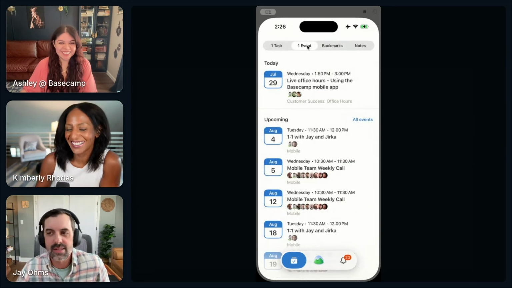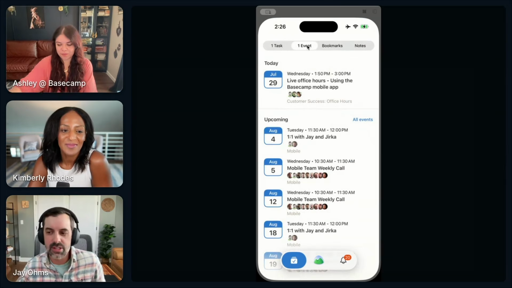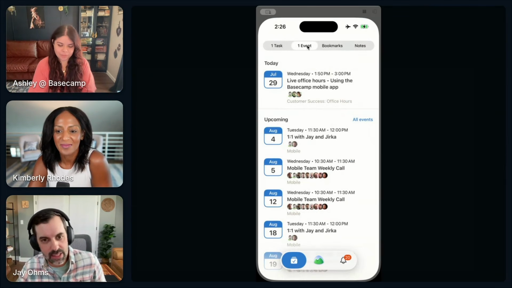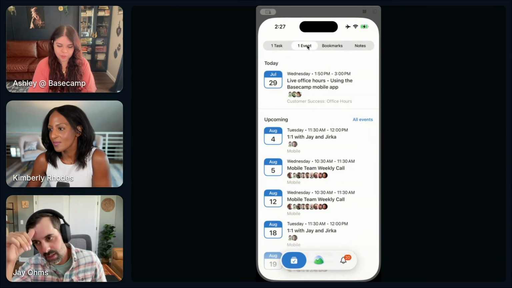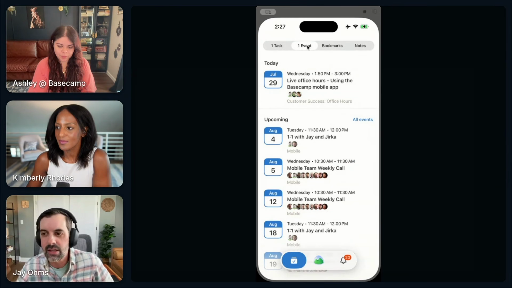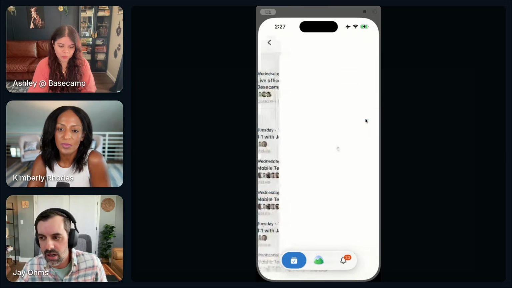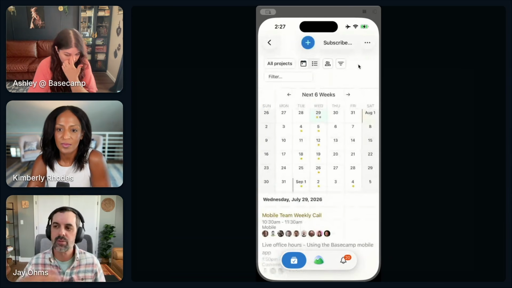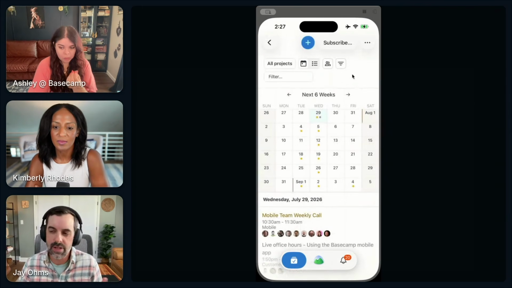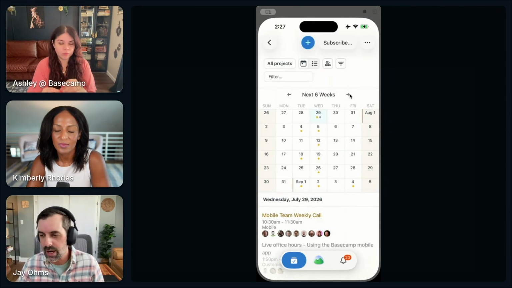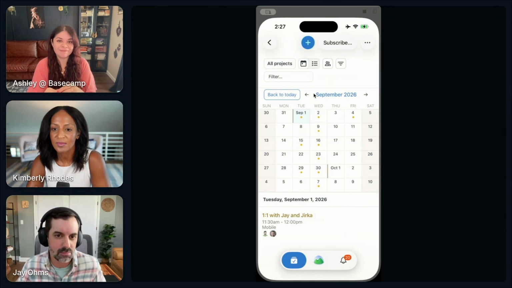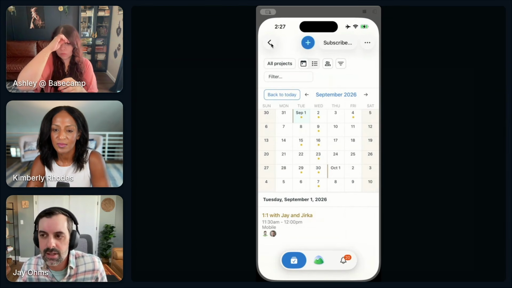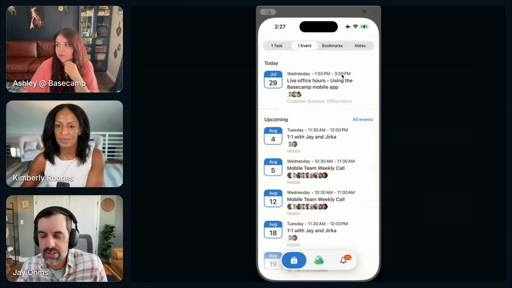Yeah, so we've got events. We have 2 sections here. We're going to have today, if you have any items, and then upcoming items as well. So nothing too complicated here, but then you can also always tap on the all events button here, and this will be all your events in a calendar or agenda view. So I can look ahead, it's September, if I want to, for example, see some recurring things that are scheduled out.